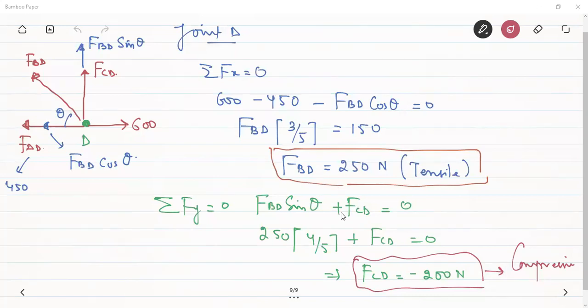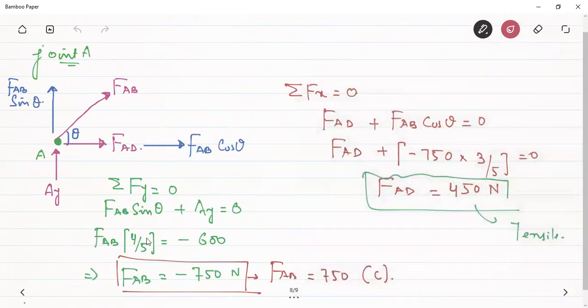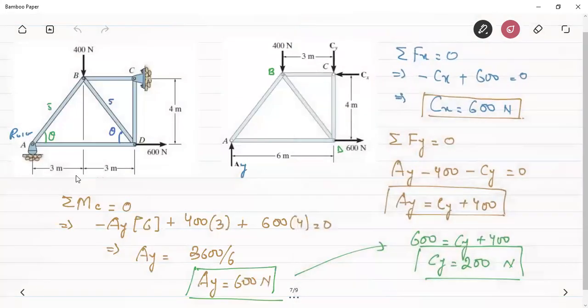So we have got the forces in the members AB, AD, BD, and CD. Now we are left with the force in the member only BC. So for that we can take the joint C and see that at the joint C there will be a reaction downwards, reaction towards left. Force in the member BC can be shown on the joint towards the left, and force in the member CD can be shown in the downward direction.